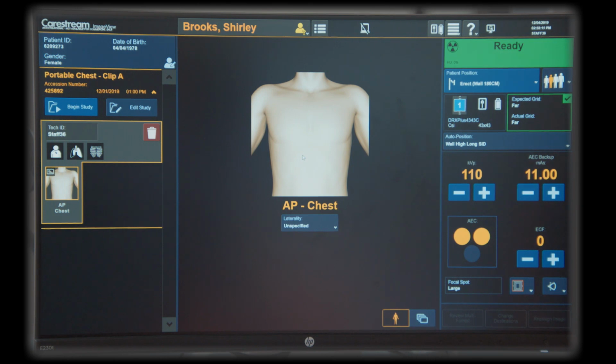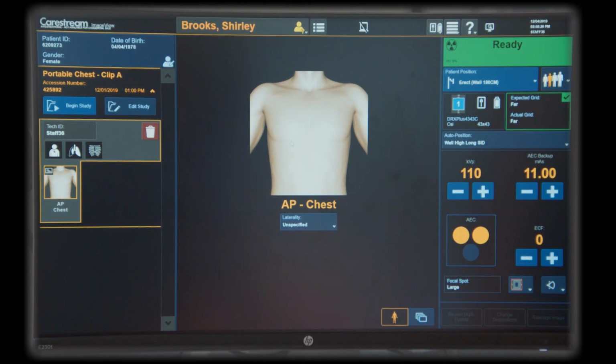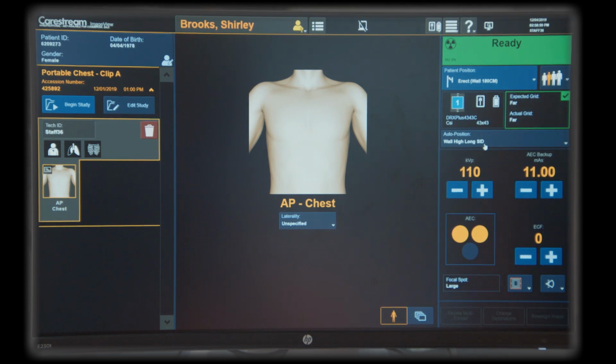basically provides all the information that you need for your acquisition and review, and the most commonly used function is a single button press away at most. So on the left-hand side of the screen, you'll see all of the patient and study information. We've also pre-populated all of the predefined view information that was based upon the procedure code that came over from the information system. In the center of the screen, we'll see here a tutor image or a positioning guide, as well as any kind of acquired images that would be reviewed. And on the right-hand side, you see all of your exposure factors that can be modified as you need to, which would then change to any kind of review controls and image manipulation controls once you've acquired an image.